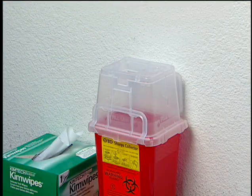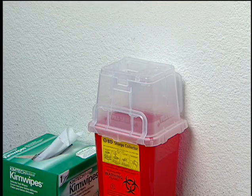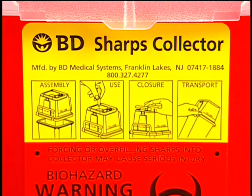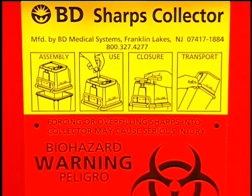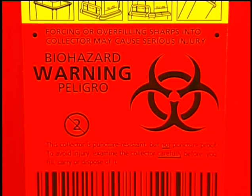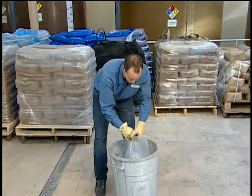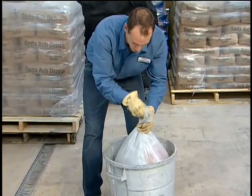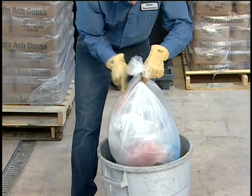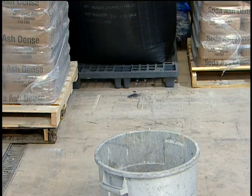Sharps disposable containers should be readily available to place needles, razors, and various sharp objects or cutting tools for disposal. These containers should be puncture-resistant, leak-proof, and closable. The Bloodborne Pathogens regulation states that containers must be either properly labeled or color-coded. Because contaminated material might inadvertently be placed in regular trash bins, never crush or compress trash or disposal material that could contain sharp or contaminated objects.